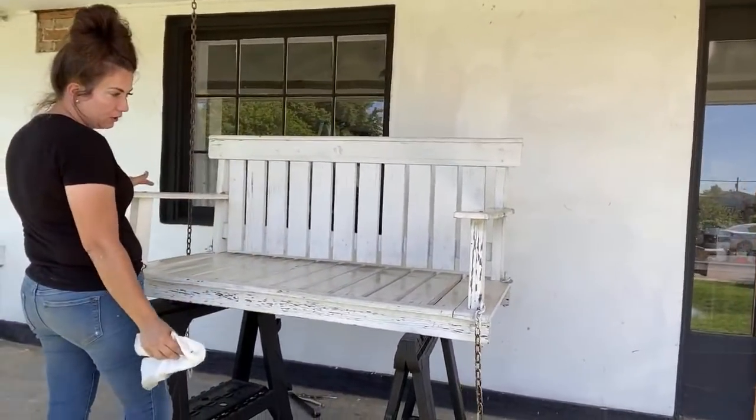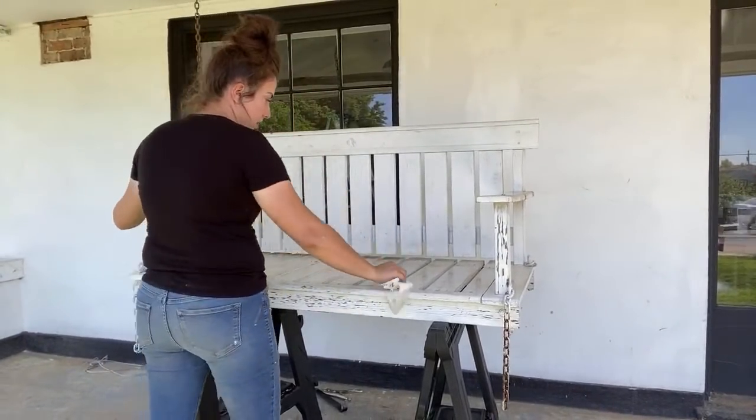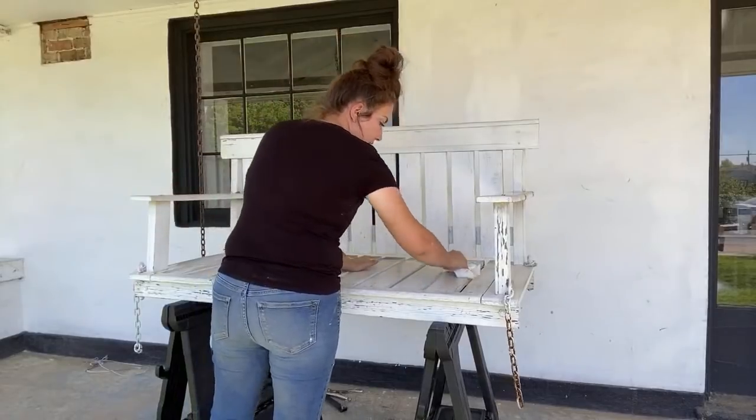You probably should have flipped it upside down to paint the underneath first. Oh, are we painting the underneath? I guess not. Just leave it white, it'll be all right. Leave it white chippy.